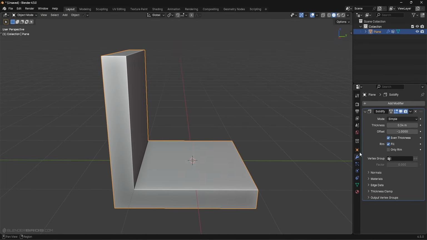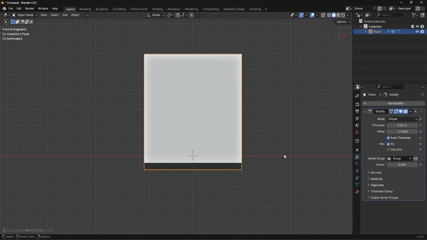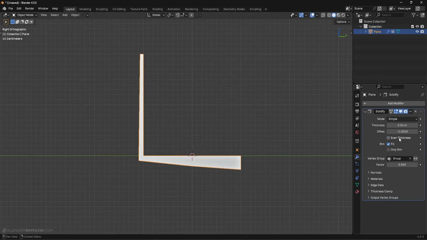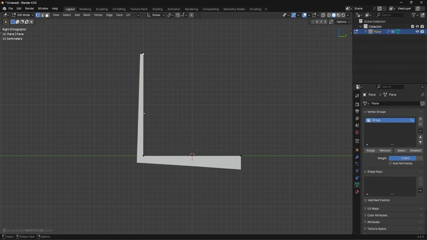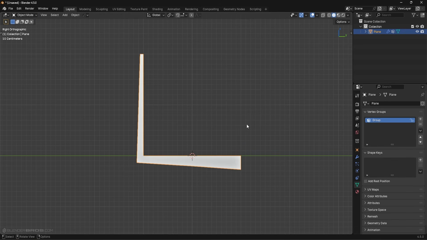Now, what we need to do is we need to go to the Solidify modifier, choose that vertex group, and now we basically have a result like this where we're going from a very small effect to a much larger effect here because we're using vertex groups and we're making this one have less weight, but this one has more weight, and this one has more weight, this one has more weight as well. I don't use this too often, but that's how it works.